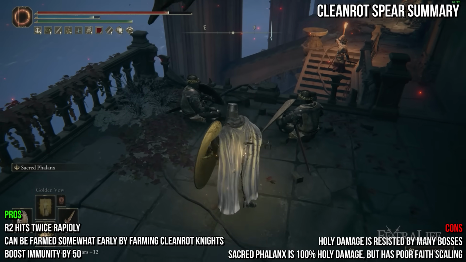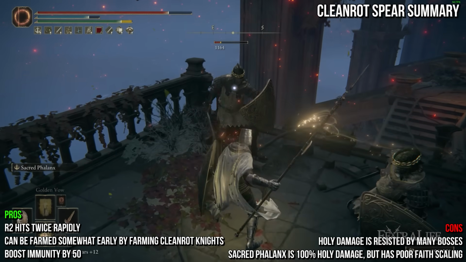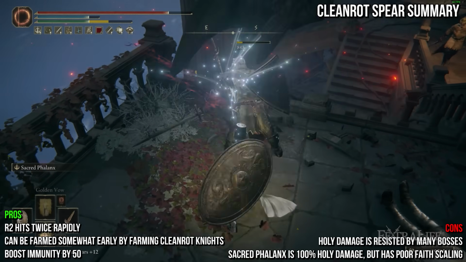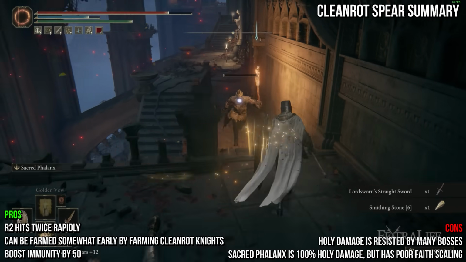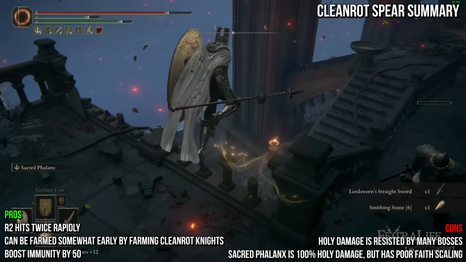interesting. This allows you to boost the damage of these spears easily with Sacred Scorpion Charm and Holy Shroud and Cracked Tear, as well as Warrior Jar Shard or Shard of Alexander, but again, holy damage is resisted by many difficult bosses, making this problematic in key areas of the game.